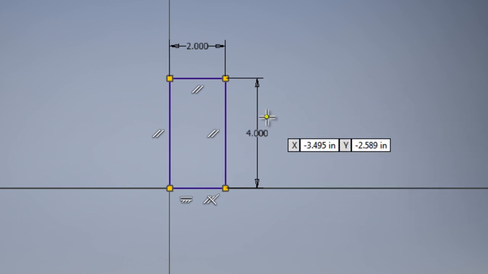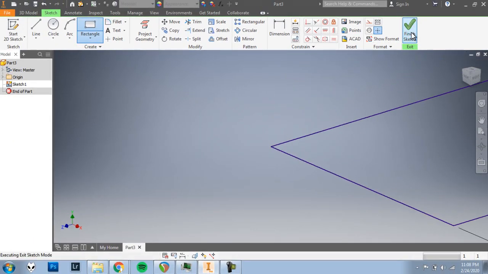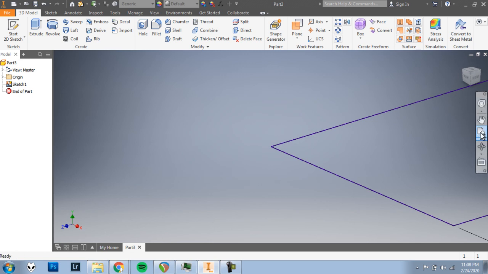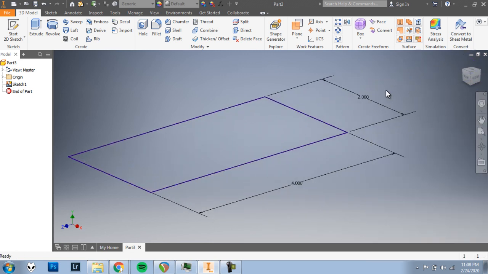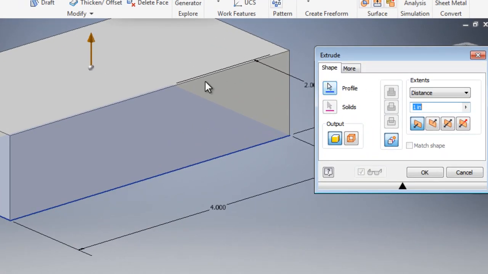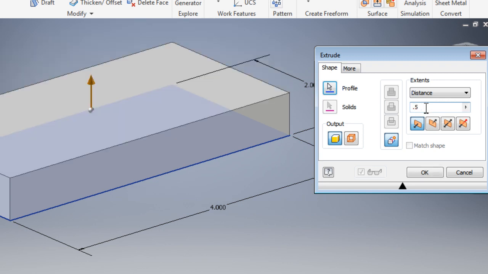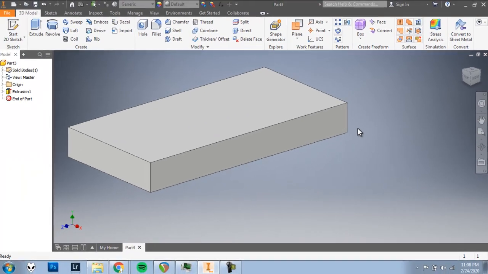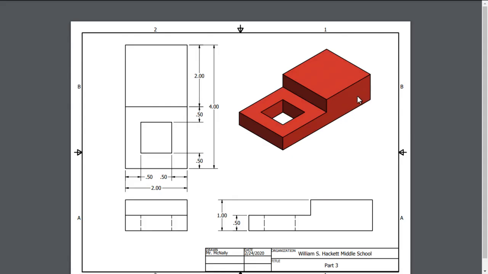And that's all we need at the start here. We can finish our sketch. I'll click Zoom All here, the page with the magnifying glass, to see the whole thing. And here we can extrude this shape to 1/2 inch. We have to type in 0.5 here. By default, it was set to 1 inch. We'll change that to 0.5. And OK. So far, we have this first layer, right? We've got a 4-inch by 2-inch rectangle. It is 1/2 inch tall.